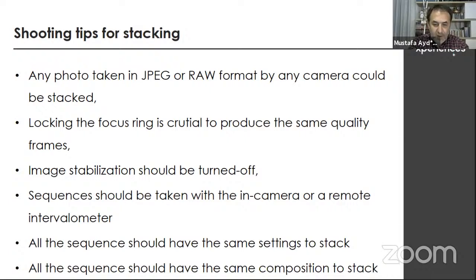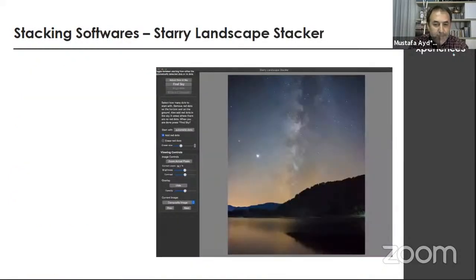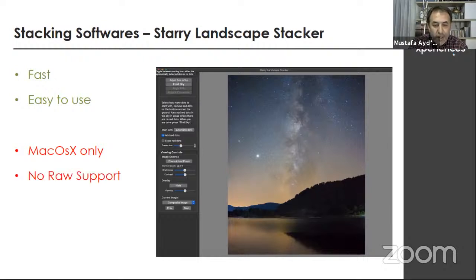And of course, all the subframes should have the same composition. Otherwise, you will not be able to stack them. And there are two actually very useful software programs. One of them is Stellar Landscape Stacker. It's quite fast and it's quite easy to use, but it only works on Mac OS, and it doesn't support RAW.